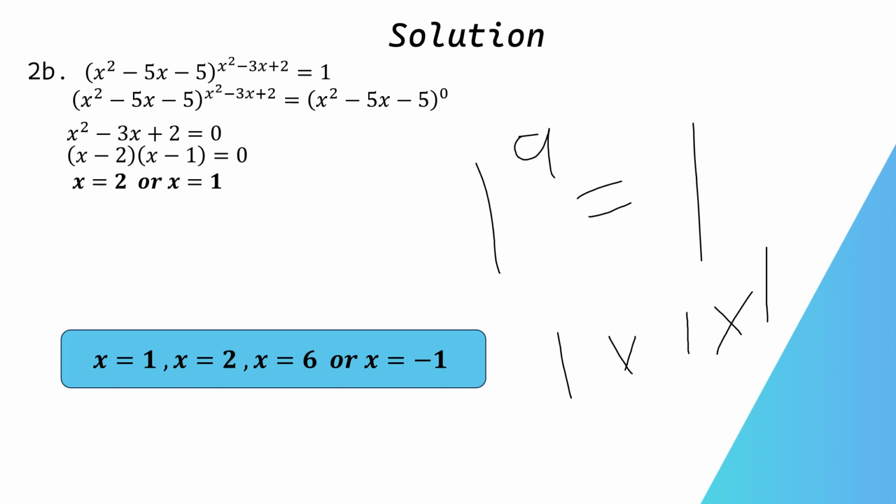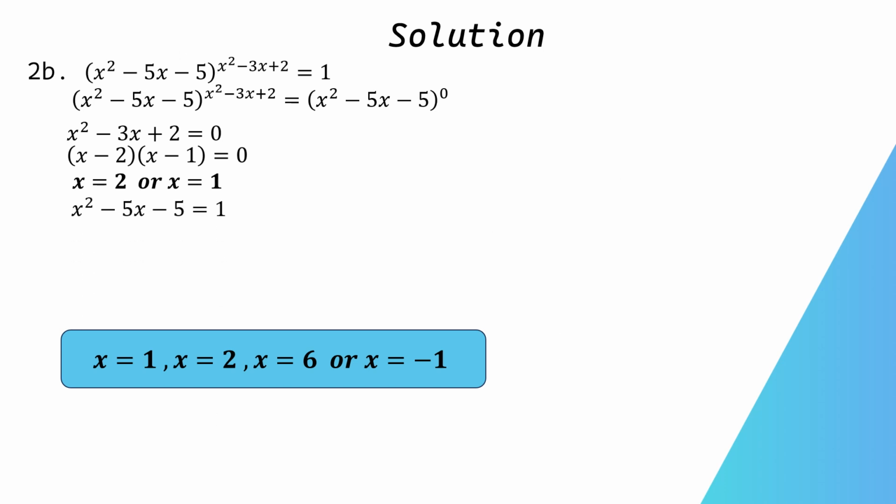So what can we say here? That anytime we equate x² − 5x − 5 to 1, and we raise it to any number, then we will get 1. I hope it's clear. It means if we equate this whole expression to 1, we find the roots. Then any number we put into the exponent gives us 1 to any other number, which gives us 1. Okay, so this is what we mean.